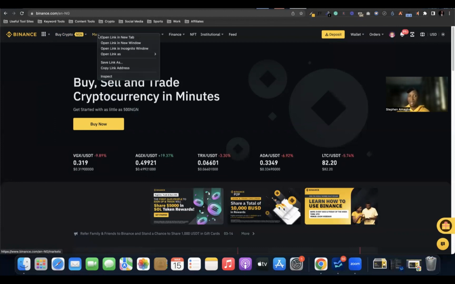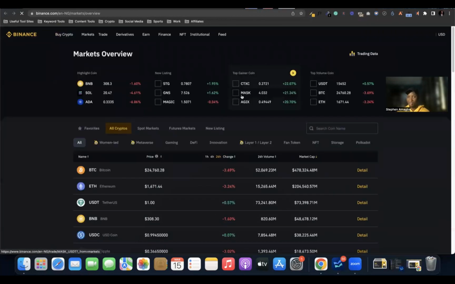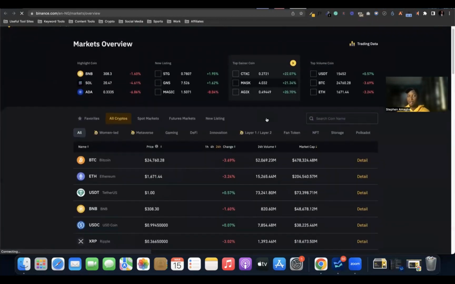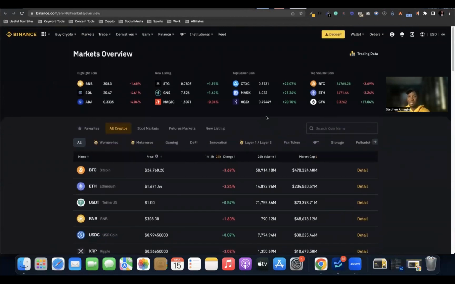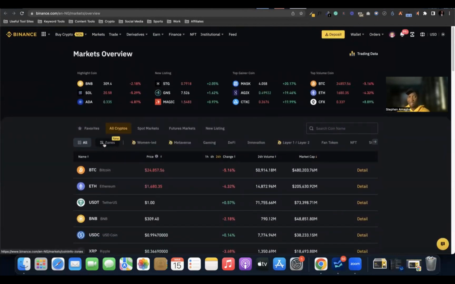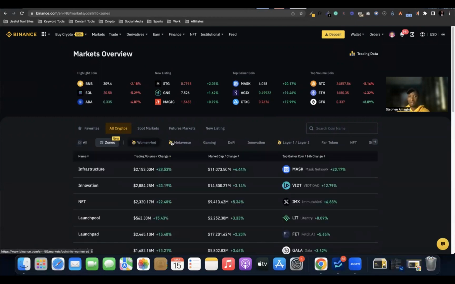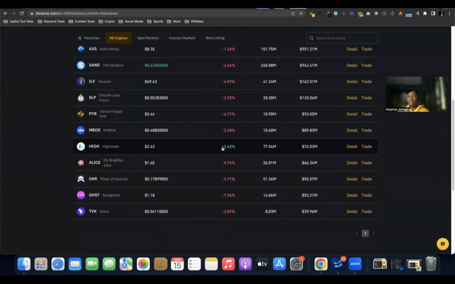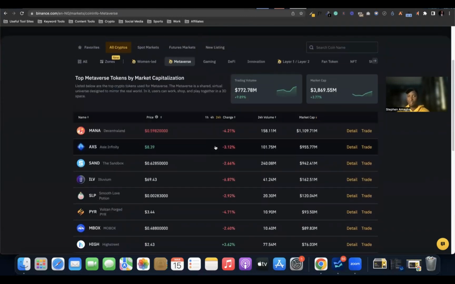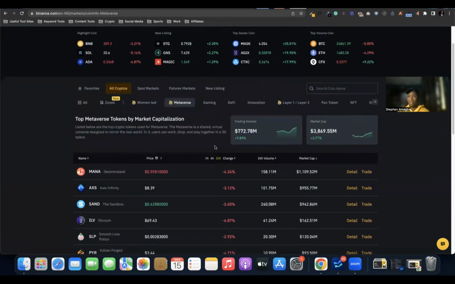So the next tab is the markets tab, and this is basically where you can see all the cryptocurrency markets that are available on the Binance platform. And what I love about this particular page is how organized everything is. So you have the zones, you have various crypto sectors organized. So if you want to look at gaming coins, metaverse coins, DeFi coins, and all that, you can do that. Okay. So it's actually a good way for you to see the full suite of options of crypto markets available on Binance all in one place.